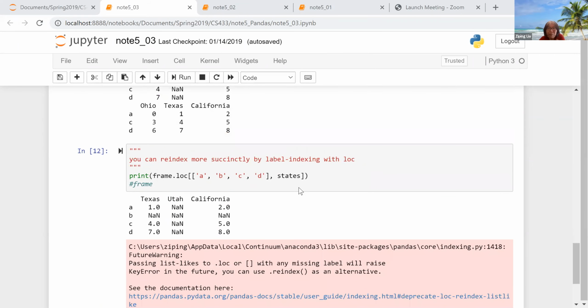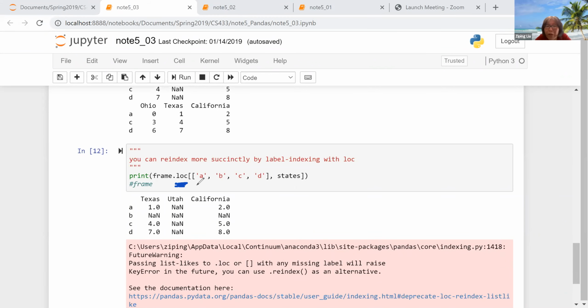What the next one tries to show is just some retrieving, using that .loc. Previously, we already learned it.